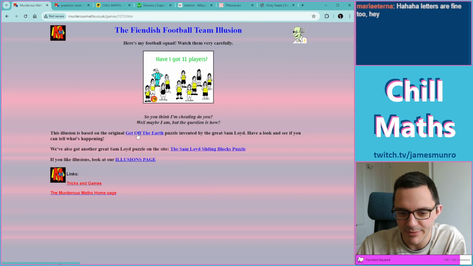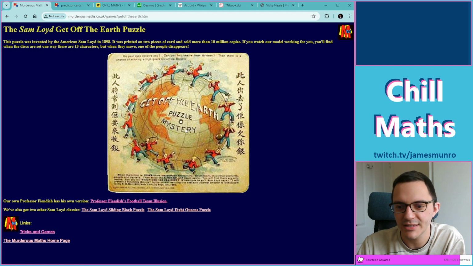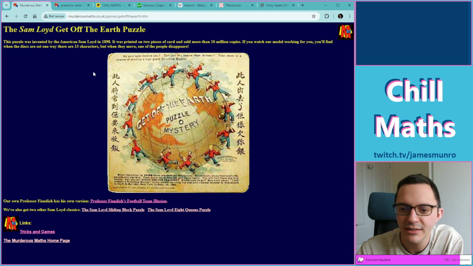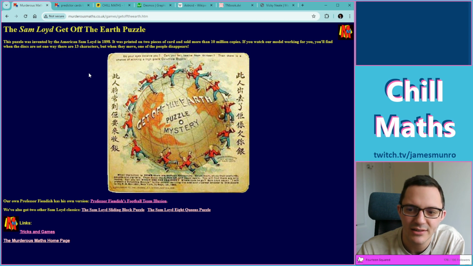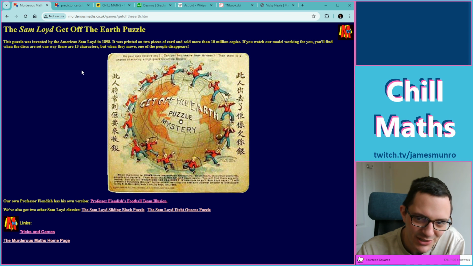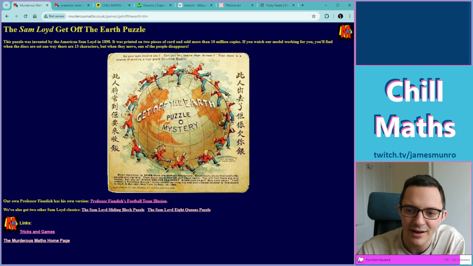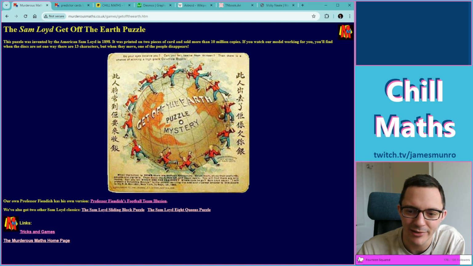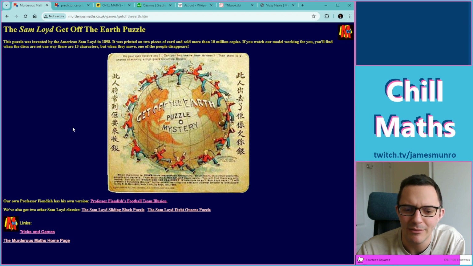Yeah, so I've seen this before. This Get Off the Earth thing is classic. Oh, 1898. That is probably a classic. And it rotates. Did you see that happen? The middle bit rotates, and the number of people in the picture changes. If you look over here, there's a count of 2 here. And the middle bit rotates just a little bit, and you get fewer people. Weird.